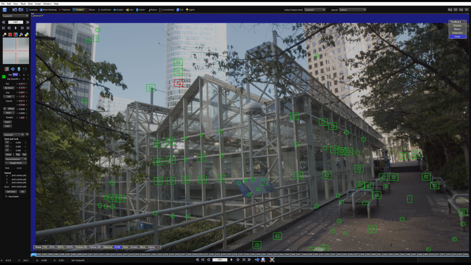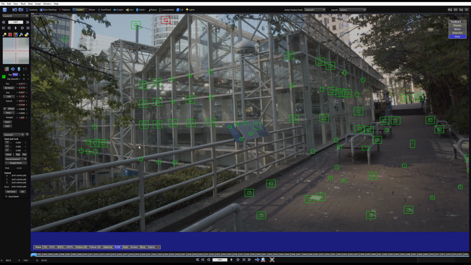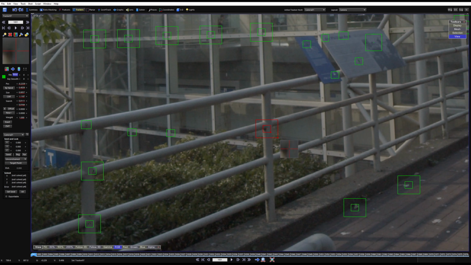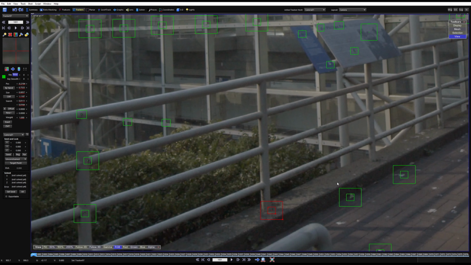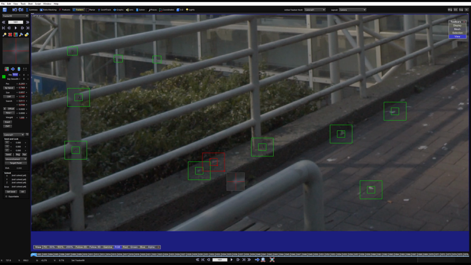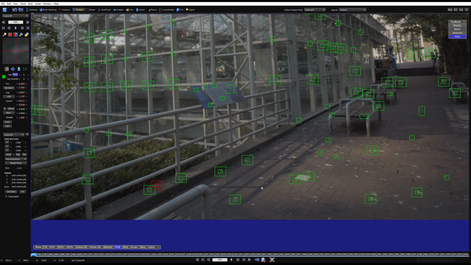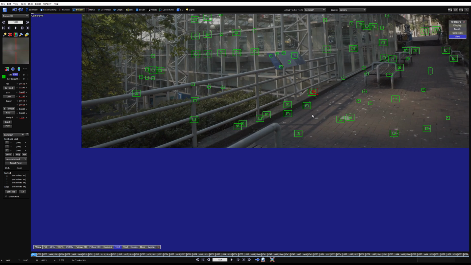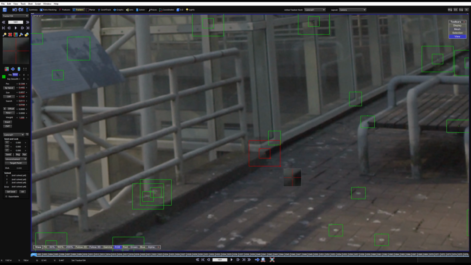The building up here would be a very tough thing to track, but I would still populate that. I would also try to get some stuff on this rail here. Also on this little elevated thing, because maybe your characters are walking past here and they've got to cast a little shadow or something. Get the corner of it if you can. Get this bit of railing here at the end.